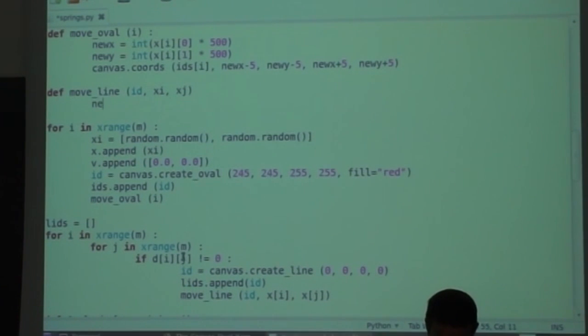So the new x of the first endpoint will be integer of xi of 0 times 500.